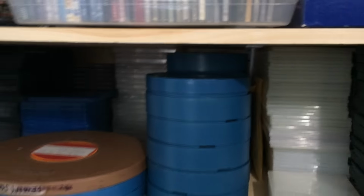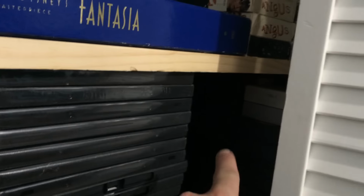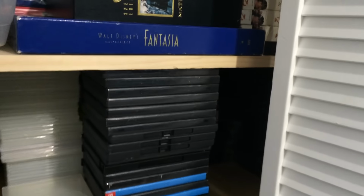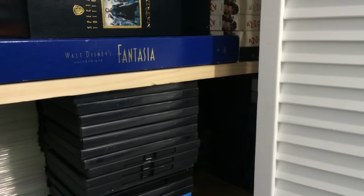And then onto another new shelf I just put in. This is the third shelf. Now we have all my backup cases right here. All nice, neat, and organized. We have back in there, which you can't see. I know it's very, very dark back there. You're not going to be able to see back there. Those are all beta and some random VHS. The betas are clamshells. The VHS are just really random, kind of weird cases that they're not squeeze and shake. They're just kind of random cases that I don't currently use at the moment. So I got those back in there.